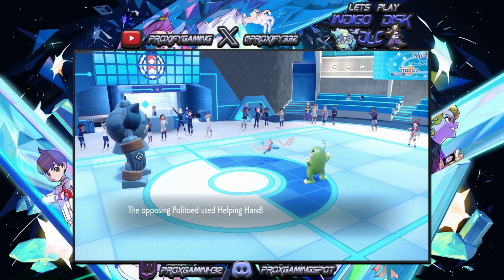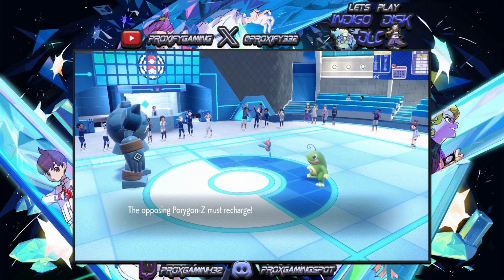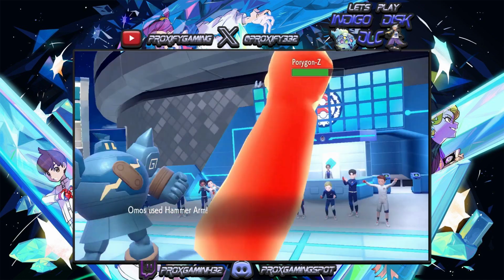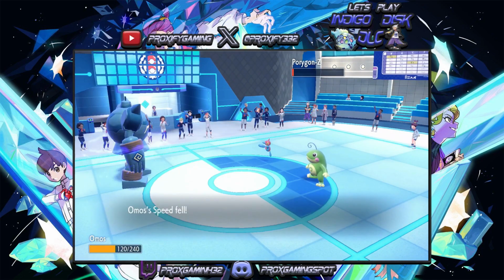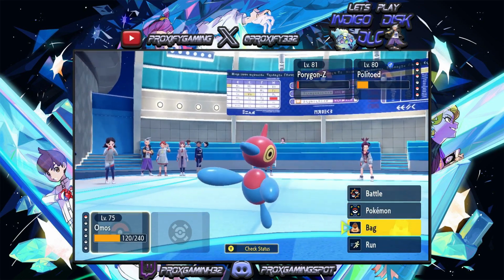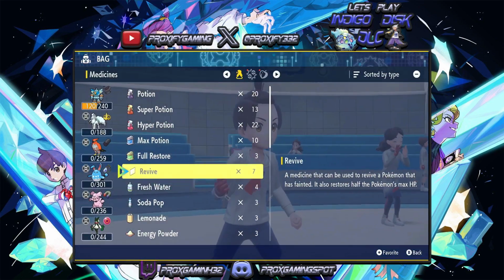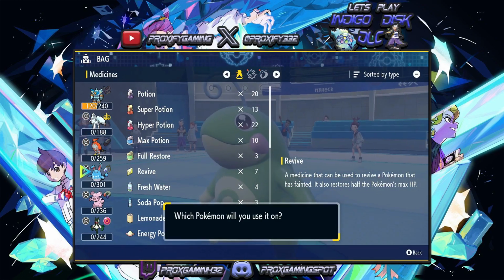So he is going to go for another Helping Hand, but what is this time? Okay, so yeah, he does have to recharge, which was really nice. So it was a good idea that I went for a move there, but again, Porygon-Z still couldn't do anything about it. So let's go back into the bag. Yeah, let's revive back up and bring out Maryland. I think that's what our main goal is, right?